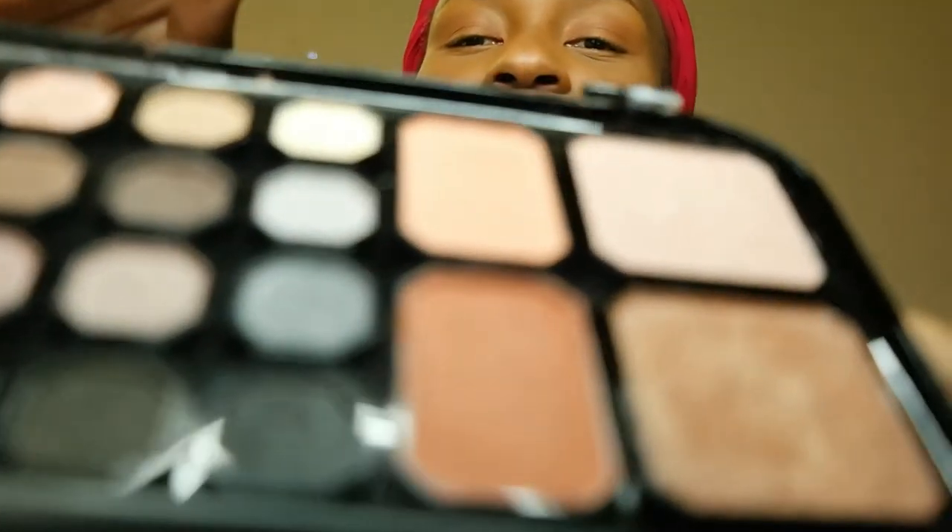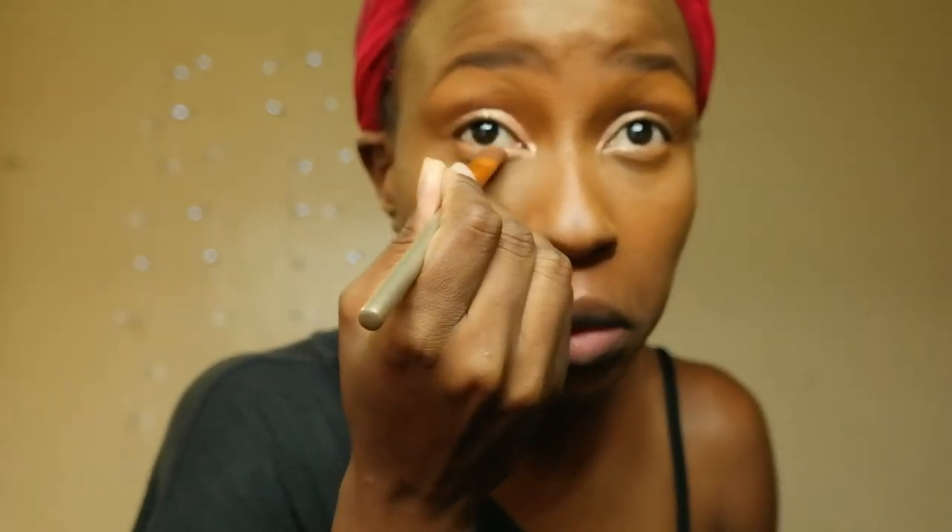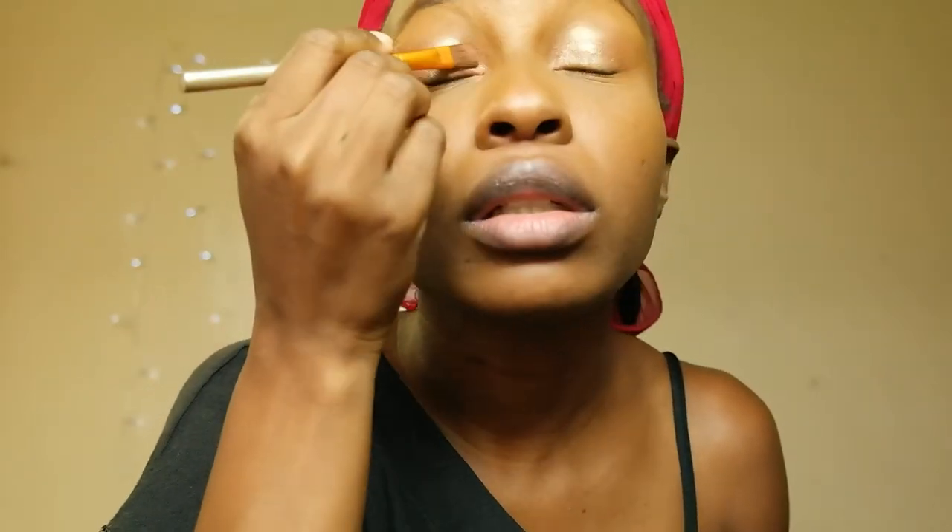After that I go in with this shiny color from the palette. I get a little onto my brush and apply it all over the eyelid — we're being generous with this one. We're doing almost a crescent moon shape, making sure to get the tear duct area as well so it looks nice and bright. Then I drag the brush a bit along the bottom eyelid too.